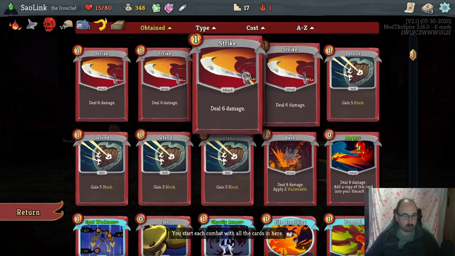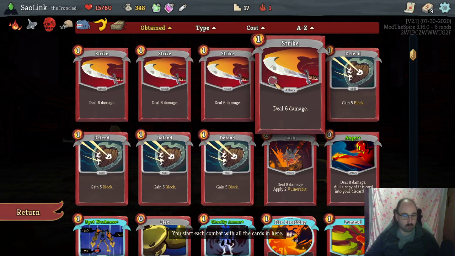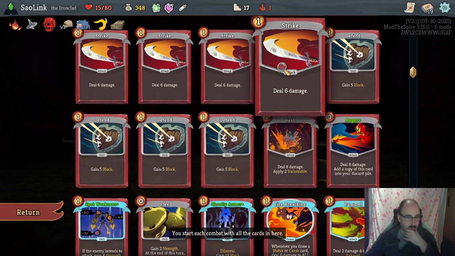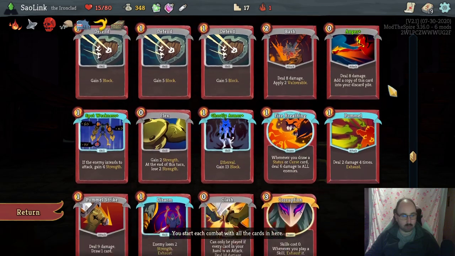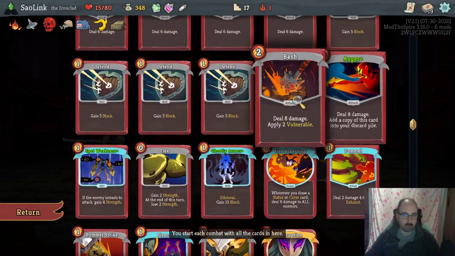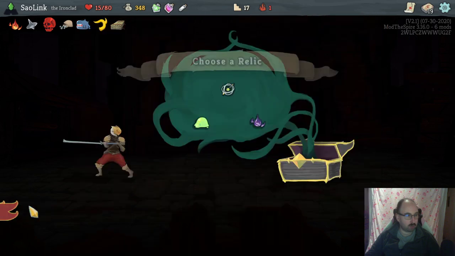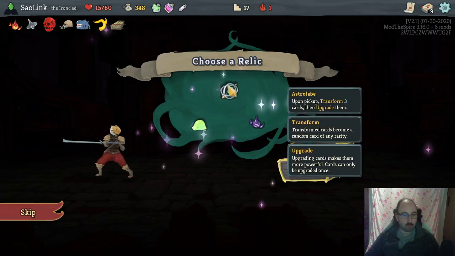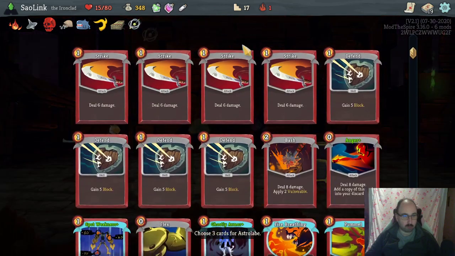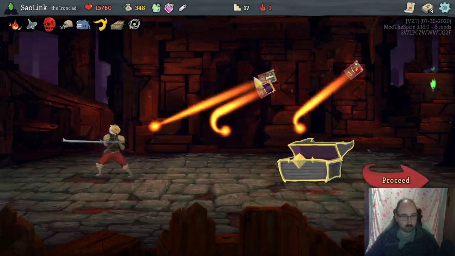I think I'm gonna... I'm definitely gonna transform 2 Strikes. Maybe the Bash. The Bash is expensive, which our deck doesn't really like, but we have no other source of vulnerability, well, except for the Bag of Marbles for the first turn. Yeah, I think I am gonna transform the Bash and 2 Strikes here.